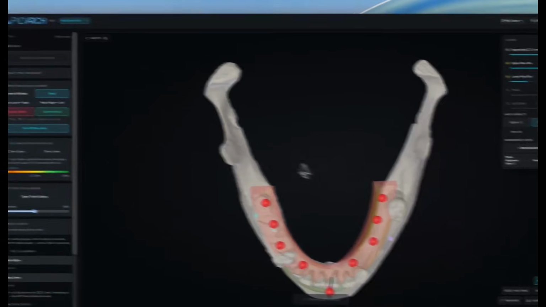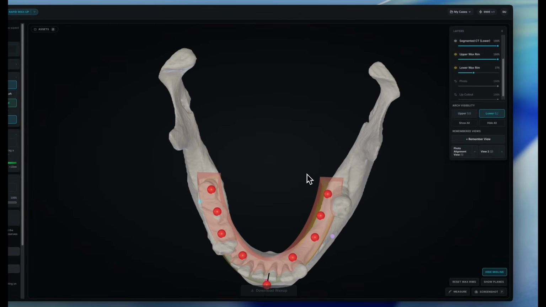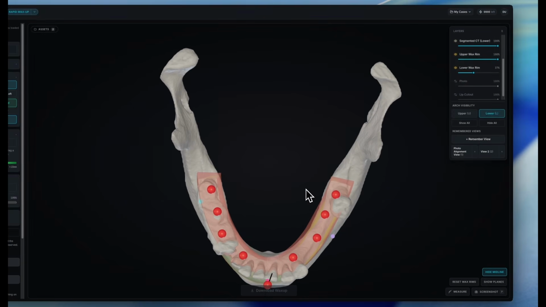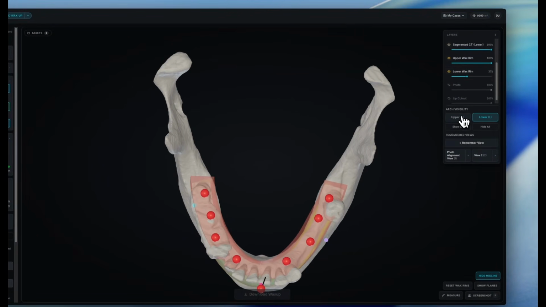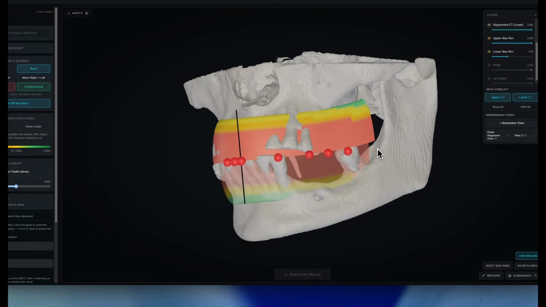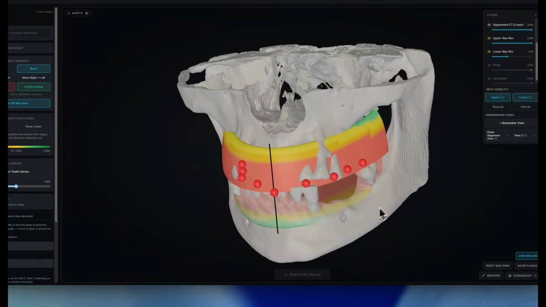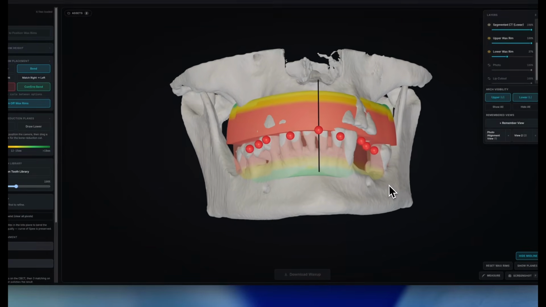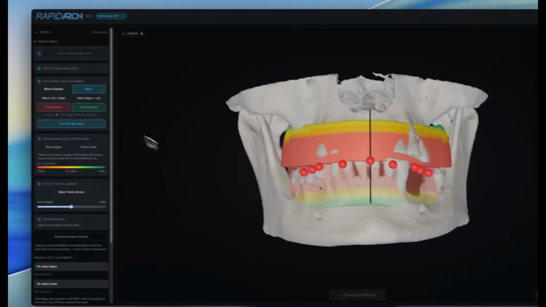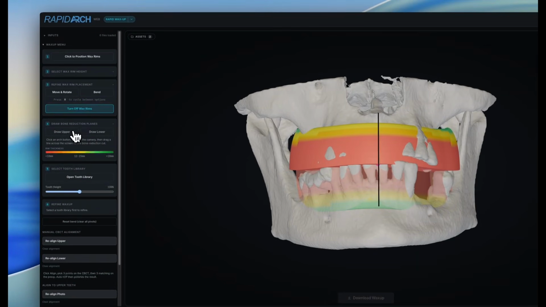This is one of the most powerful things about RapidWaxup, is we can quickly evaluate where the teeth are going to go relative to the patient's bone. And this is critical for all-on-4 cases, where if we don't have the bone, then we can't place teeth there. So this helps us to design the teeth around the patient's bone, and it gives us a lot more predictable results. And what I'm showing here is that even if you move one of the wax rims, the other one follows, and we always stay in perfect occlusion.